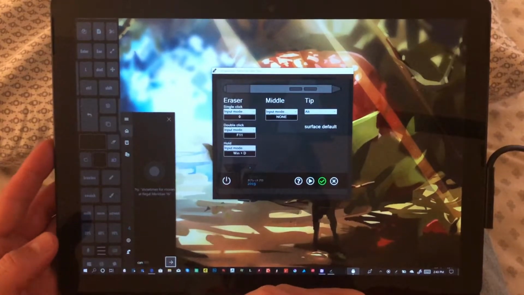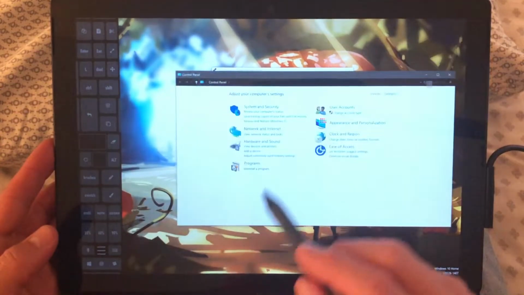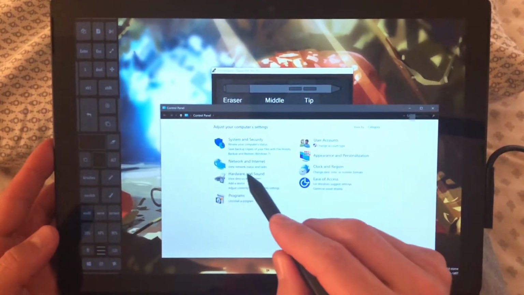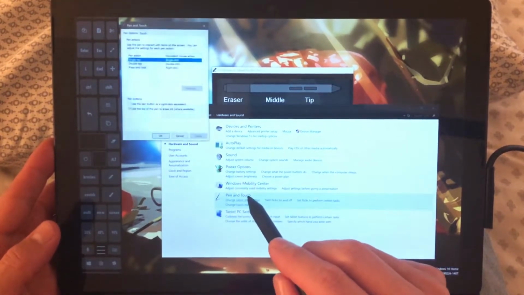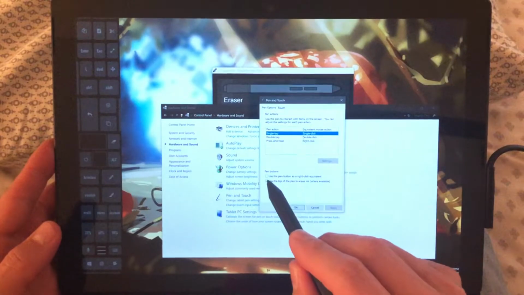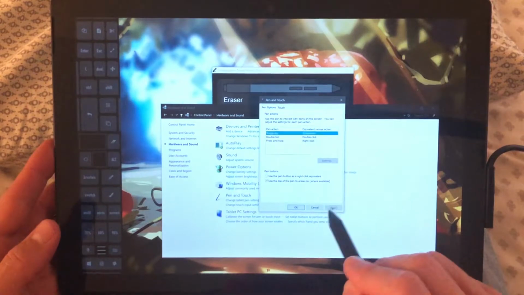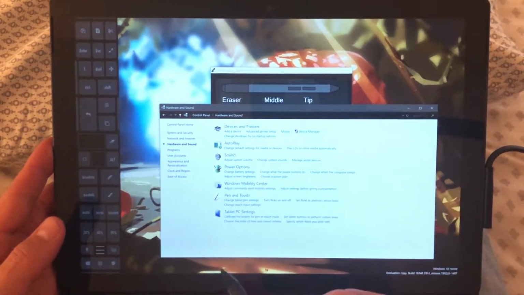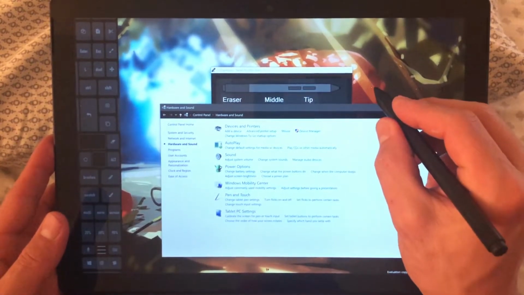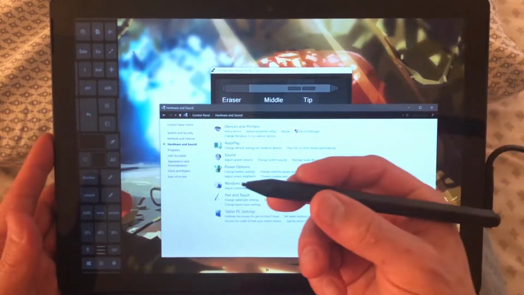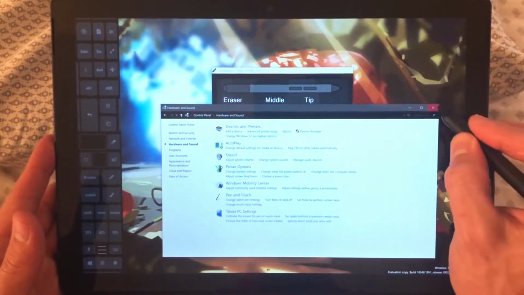Control Panel. Sure, opening Control Panel. All right, so we're going to open the Control Panel. This is the old one used with Windows a while ago. We're going to choose Hardware and Sound, Pen and Touch. This menu is so hard to find. And then use the button as a right-click equivalent. Make sure that is deselected. Click Apply and OK. That's also where you would deselect or turn off the hold for right-click, which sometimes gets in the way of 3D modeling and drawing if you're doing little detail work.